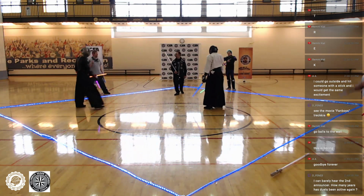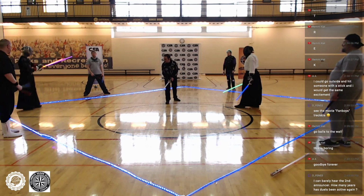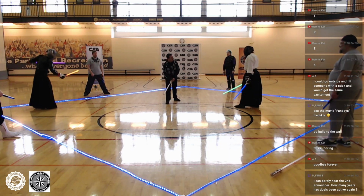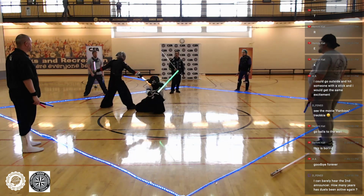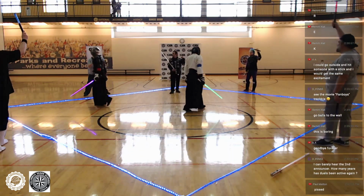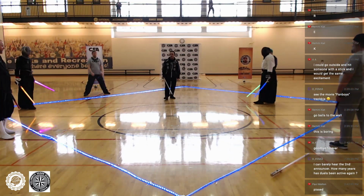I couldn't tell. I don't think he actually hit. I thought he blocked it. Thought Blue blocked that. I think it was a block, but I'm not sure. Oh. Red got him at the neck, I thought. I think Blue got him with the leg sweep beforehand.